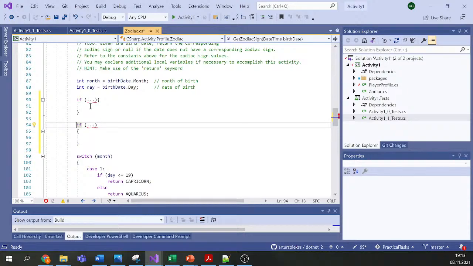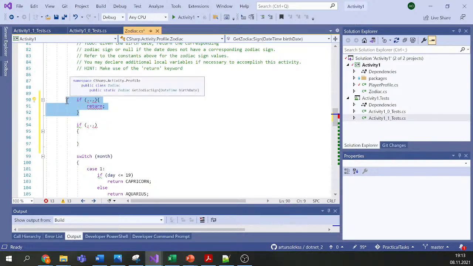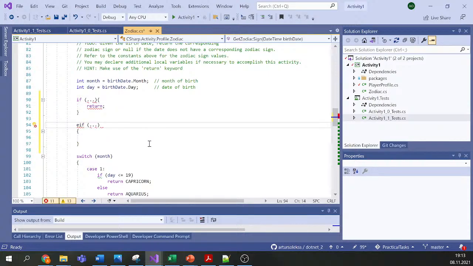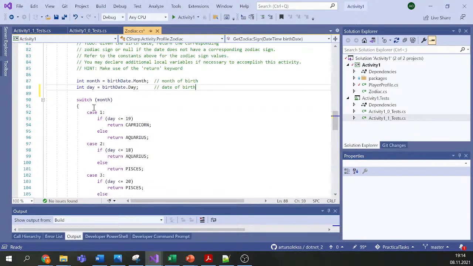So in case it is possible that after this statement it will go next here and check if this is true, then both can be executed. But in our case, since we have a return statement inside each if, if this if statement is true, it will finish the execution of the program and will not go further. So in such a case, there is no difference if we use if or else if, since the second statement will not be executed anyway if the first one is executed. So please be careful when choosing between ifs, or if and else if, because there may be a difference sometimes.